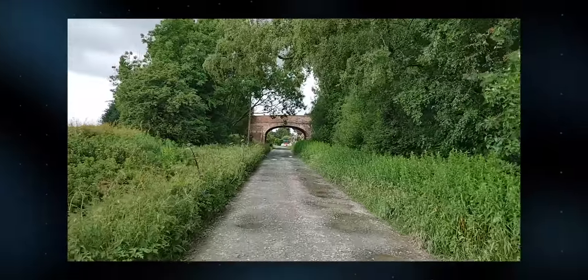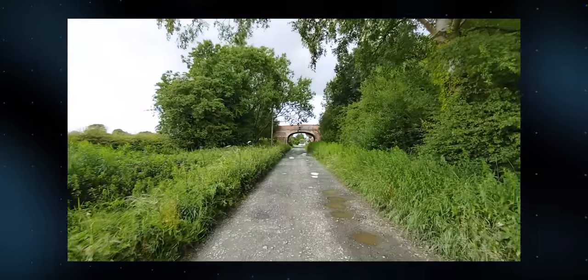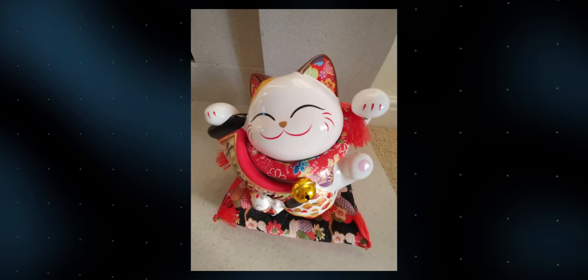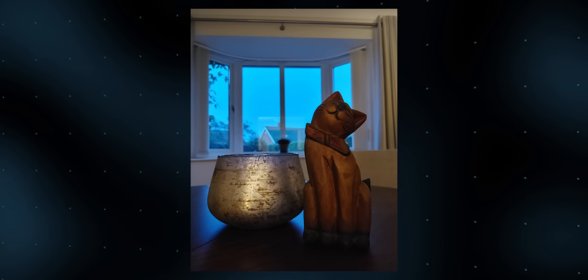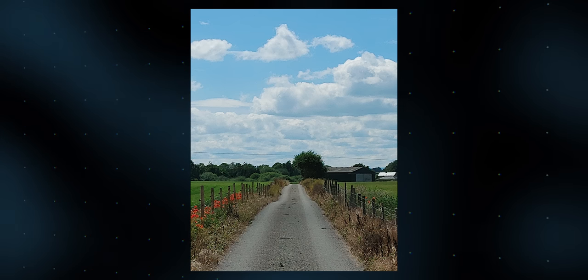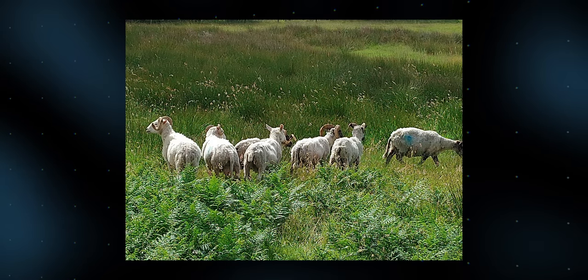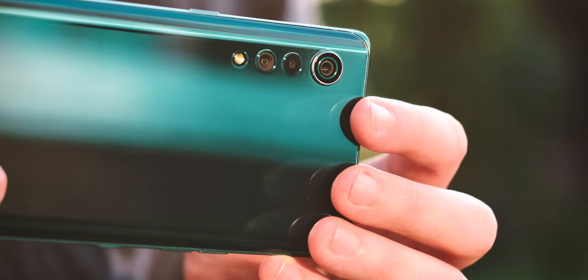The same aberrations are visible in video taken from the Velvet's main camera. That's a shame, because aside from the over-sharpening issue, I was impressed with the camera's stabilisation at 1080p. Shooting with the ultra-wide and front-facer, the issue was still kind of there but didn't present itself quite as much. What's also interesting is the Velvet's main camera does perform competently in darker conditions using its night mode, so the over-sharpening is likely something LG can address in future software updates. What you can't add in software though is a true telephoto camera. There's just about enough resolution in the main sensor to get you to 2x before you start to lose detail, and at 3x and beyond photos quickly become blotchy with an unpleasant oil-painting-like effect. The Velvet's camera just seems kind of half-finished right now and in need of a software update or two.